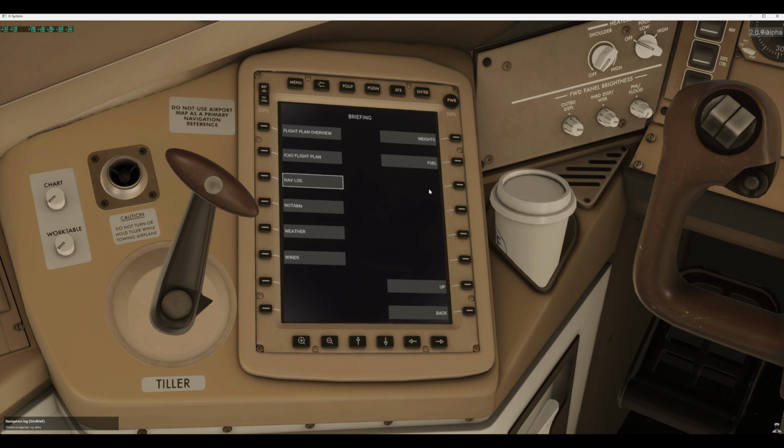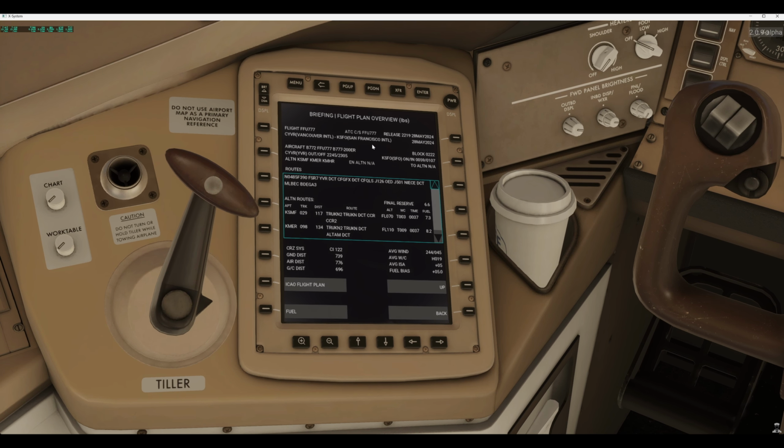And in briefing mode, you have all of these things. The nice thing about FlightFactor is that they actually parse your data. So it's not just the PDF. If you go to flight plan overview, it actually does everything here. So you have your flight number, the dates, because I haven't flown in a bit, and you have your routing. You have the aircraft type. You have the off blocks time, the estimated block time, estimated arrival times and everything.